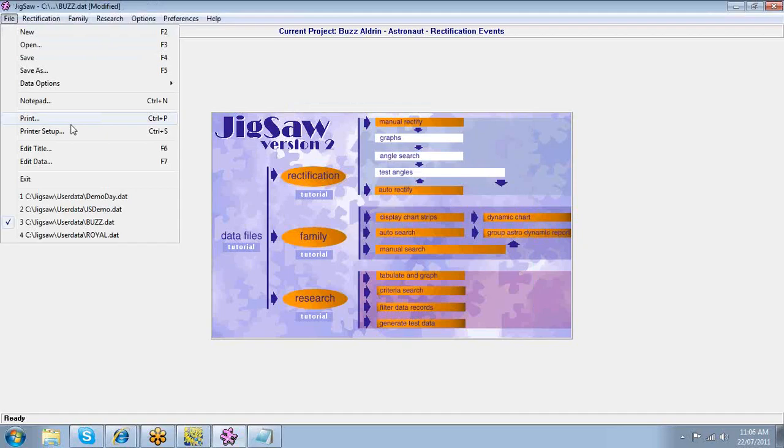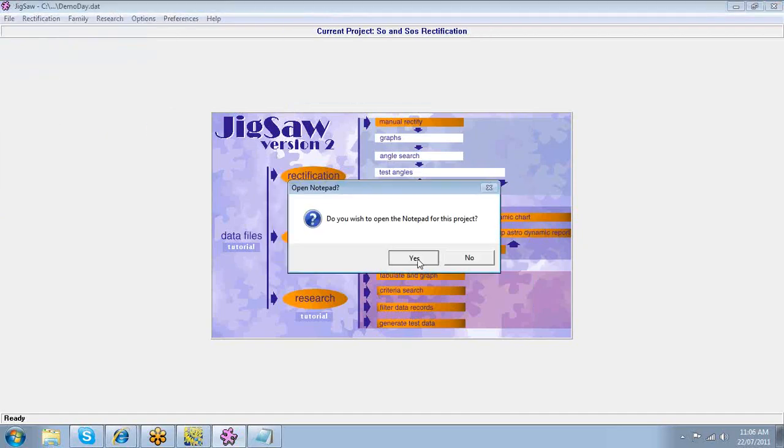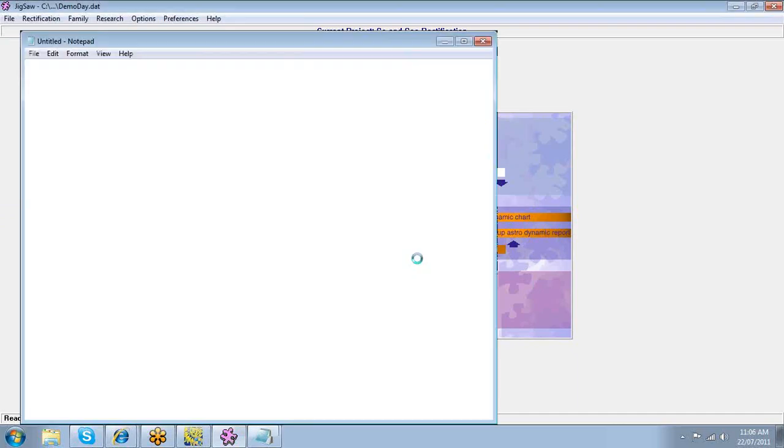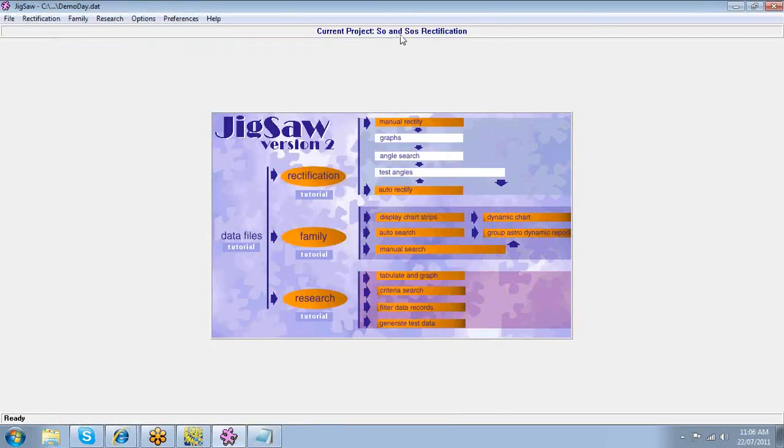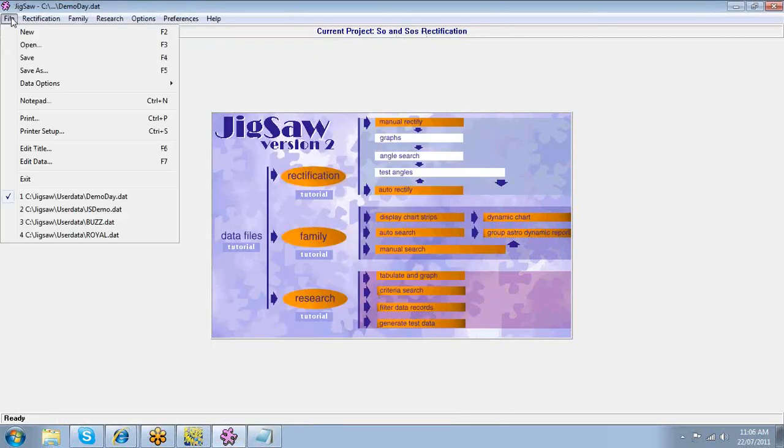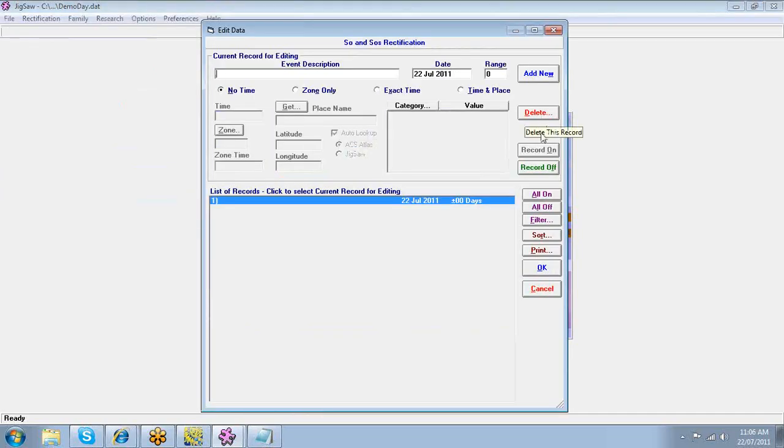I'm going to use somebody who's given me their permission to use their data. We'll just come here. We can see the current project is so-and-so's rectification. We can see down here that it's demo day .dat. We will come to the edit data so I can show you. Why isn't that showing up?